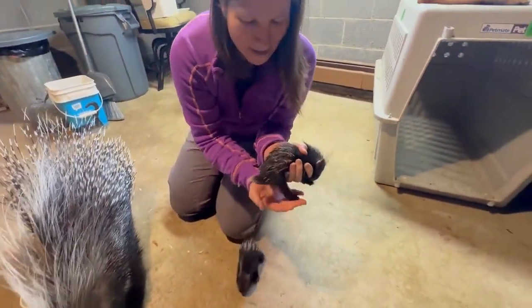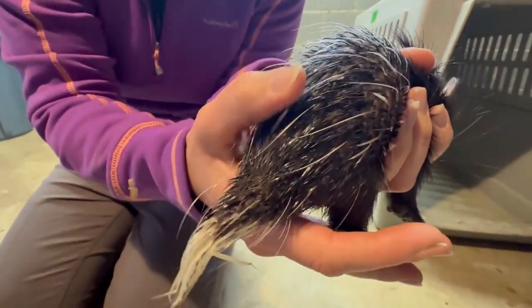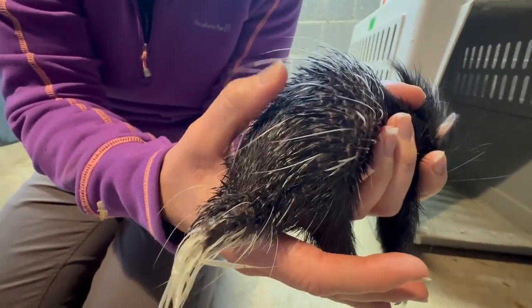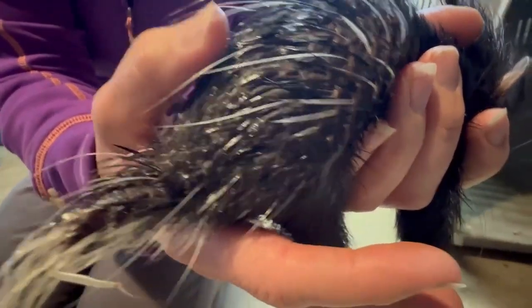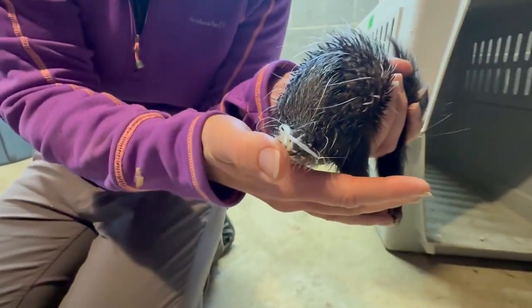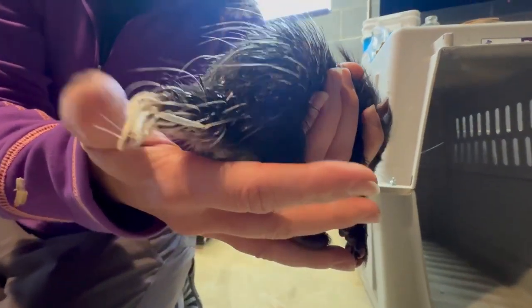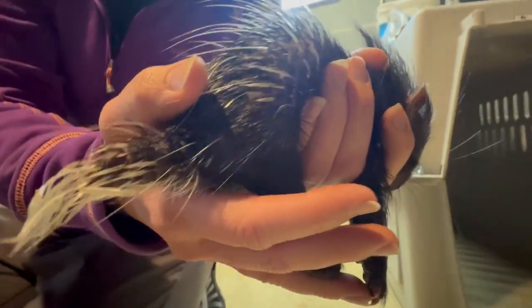Everyone wants to know about those little quills. Go ahead and set one down. Those quills are nice and soft — they kind of feel like little fibers you might have in a light or something of that nature. So not prickly yet. They're a little bit pointed but pretty soft. Those rattle quills aren't tubular yet; they're kind of smashed together and don't have a lot of quills filled in just yet.